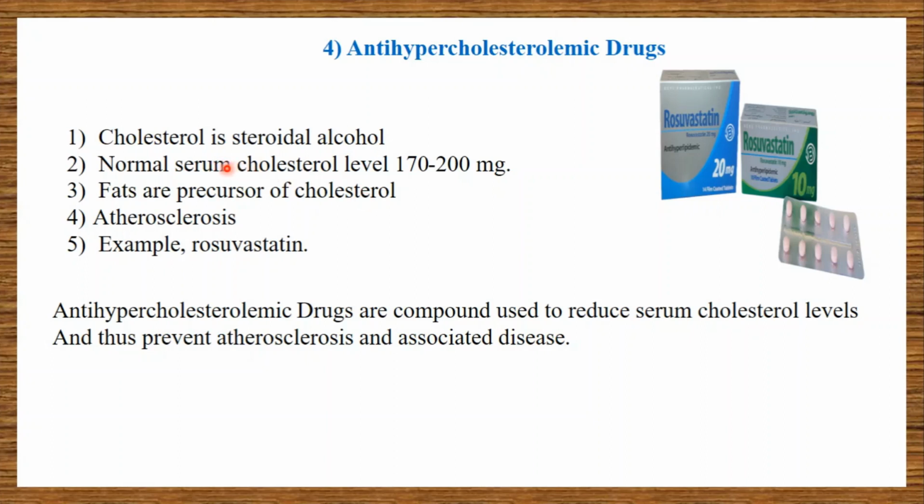So cholesterol is a steroidal alcohol present in higher animals and human beings. The normal serum cholesterol level is 170 to 200 mg%, in which 30% is present in a free state, while 70% is present in an ester state. Fats are the precursor of cholesterol. Increasing the consumption of saturated fats increases the cholesterol level.